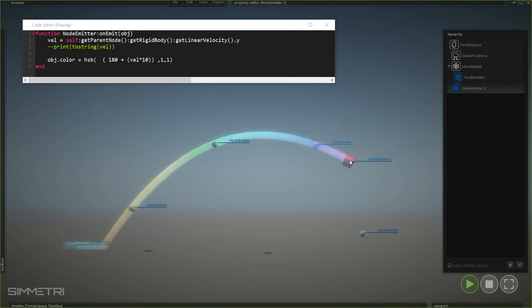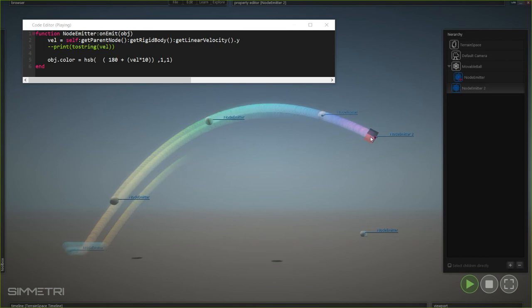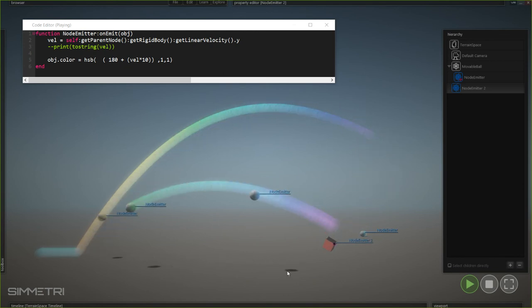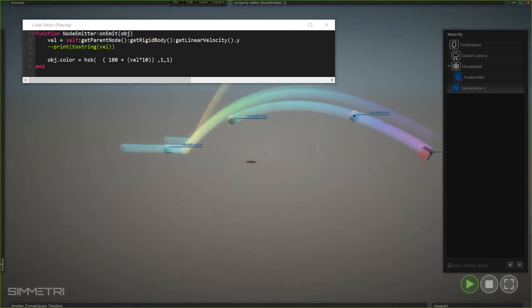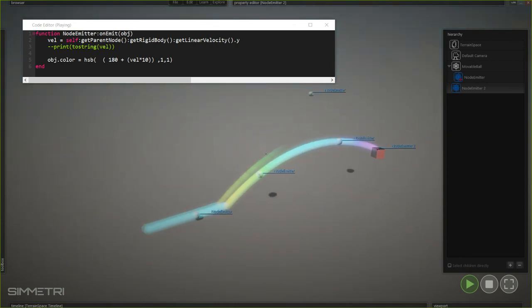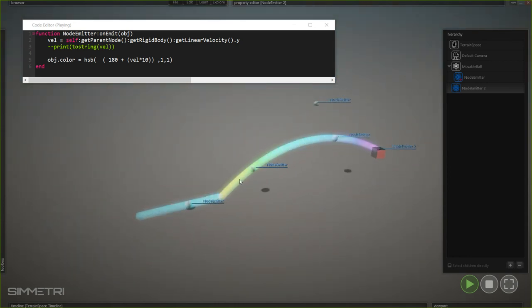So what you can see here is that this value changes as it goes. Let's bring it down to the ground as well. So, for example, you'll see all this variance in color as it increases its speed, and then once it's traveling on flat ground, it's no longer changing its y.